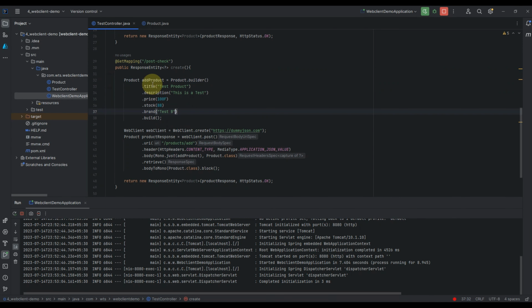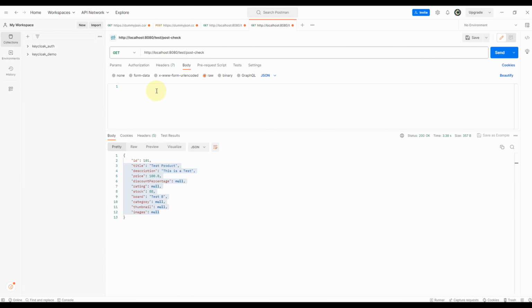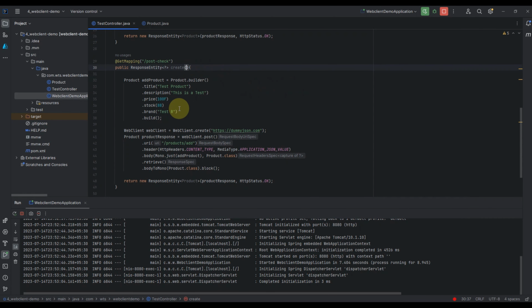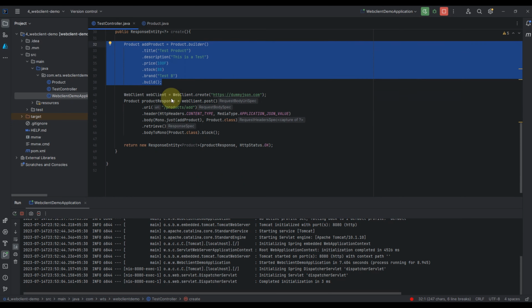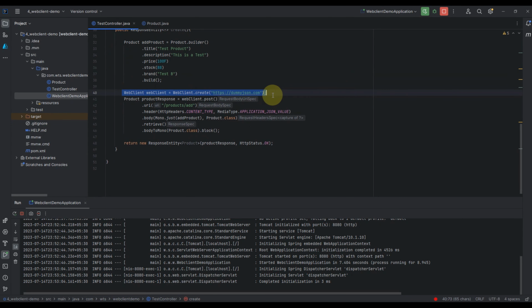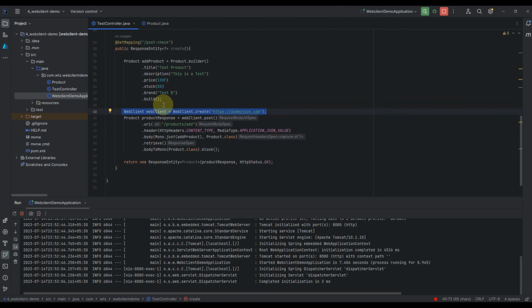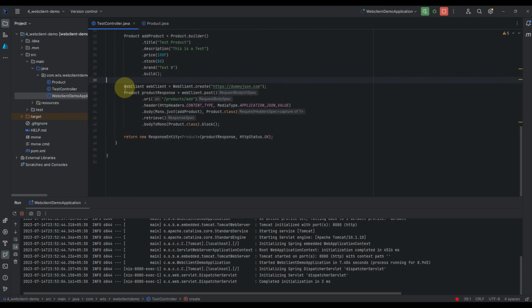We can pass this if you need. We can pass this as a response request body, which you can pass in the body and take data in here, but I think it's not necessary for now. We are going to just focus on web client, how to create this one. Let me go into this again.